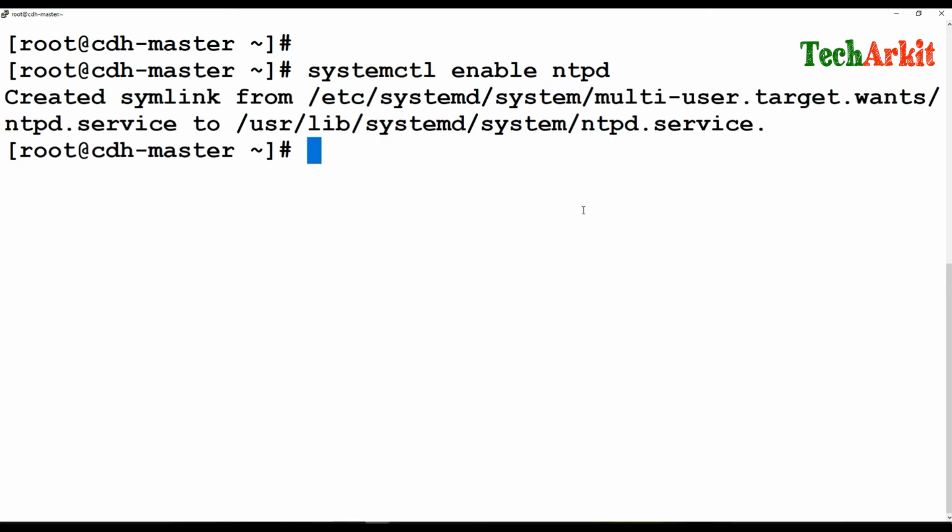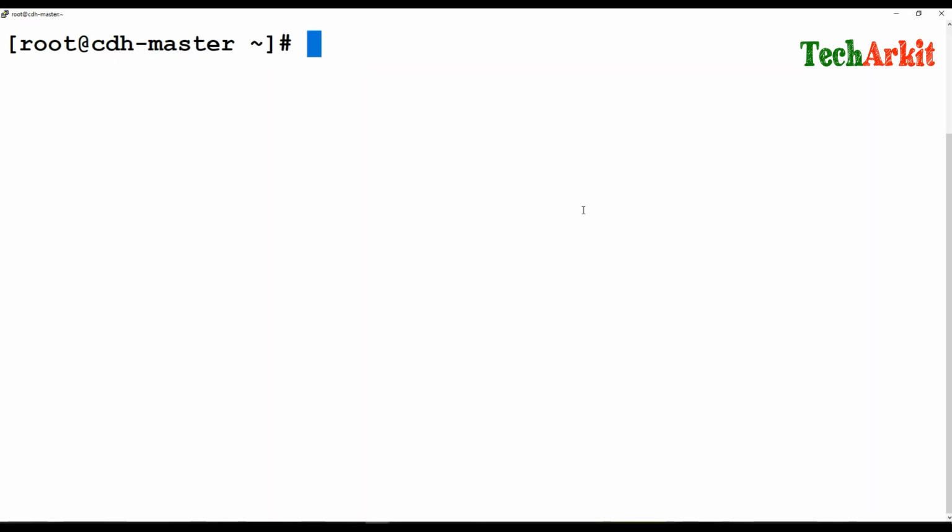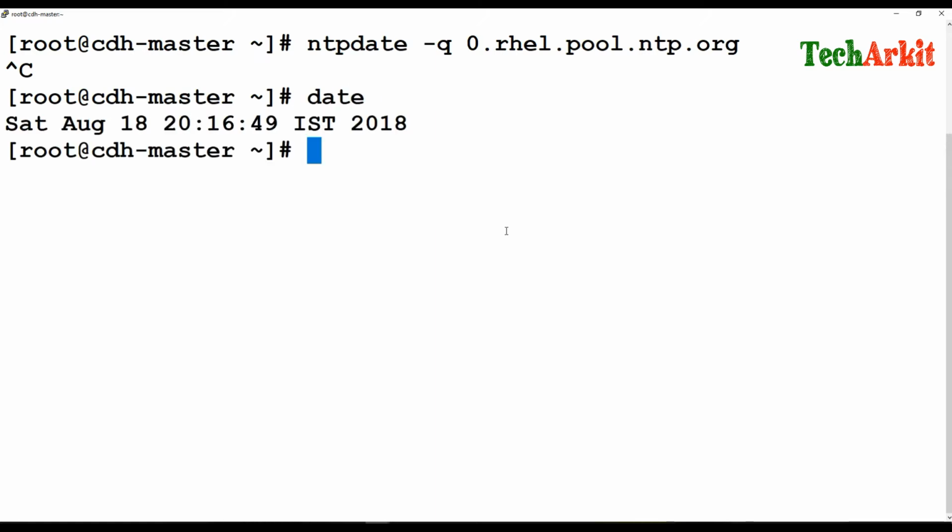So after reboot the machine also starts it again. Or if you want to update manually, you can also use ntpdate -q. This is the command you can simply use to update your machine time with this pool, the Red Hat pool. In this case that's not required actually, because our time and date are in sync with our local machine, so that's okay, right?